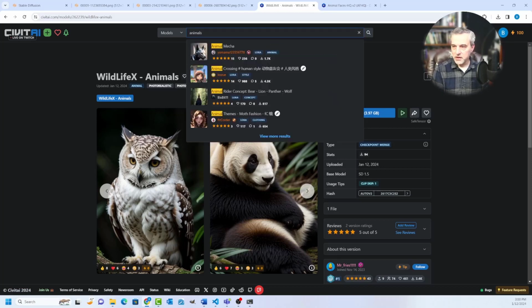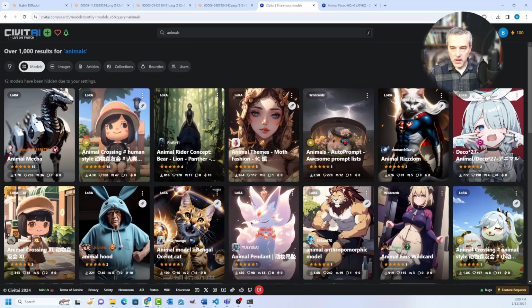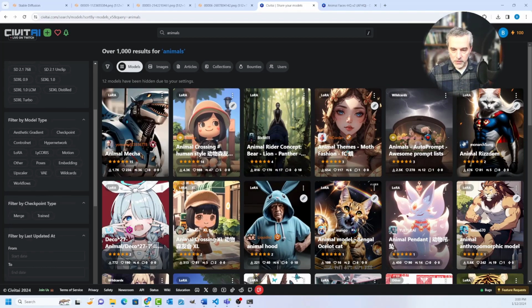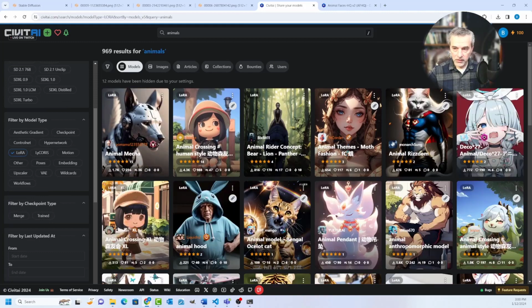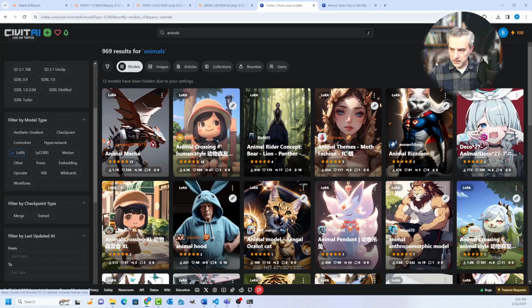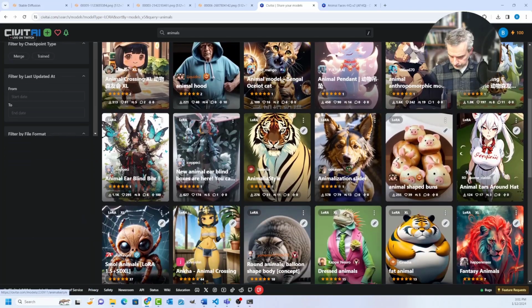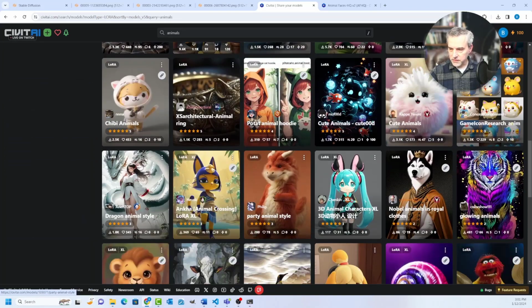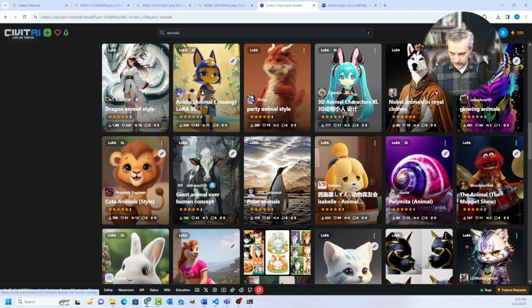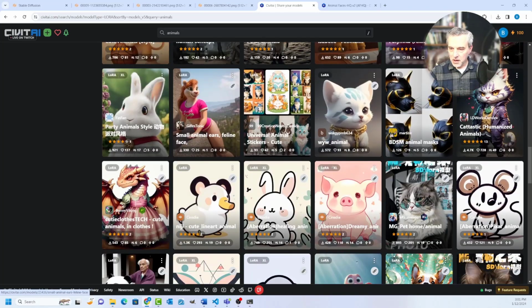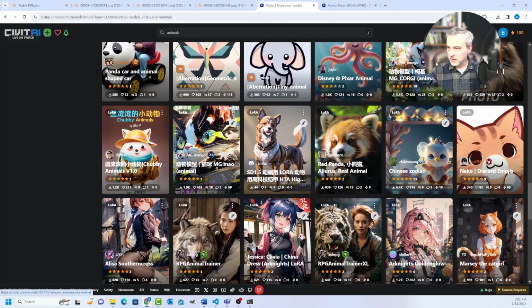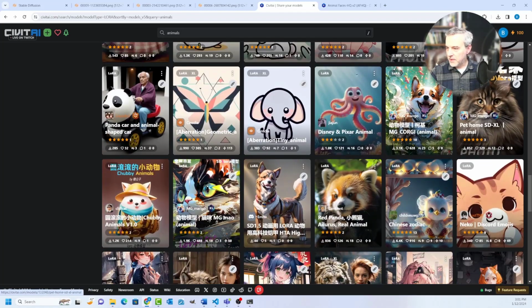I don't know what I'm going to find here. And let's see if we can look for models. I'm going to filter this. You can filter this for Loras, and Loras are basically fine tuning of models. And Loras give you different kind of controls for, like, if it's going to be dedicated to specific aspects of an image. So it'd be like noble animals and royal clothes. So it would fine tune clothing and faces of animals, or party animal styles. Let's see, I'm not seeing pet home animals.